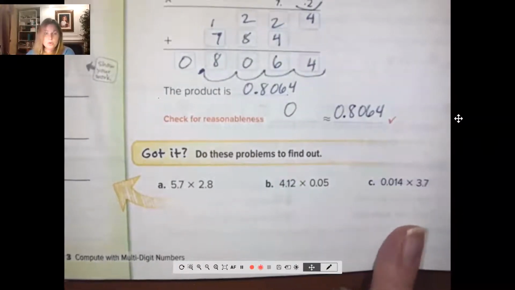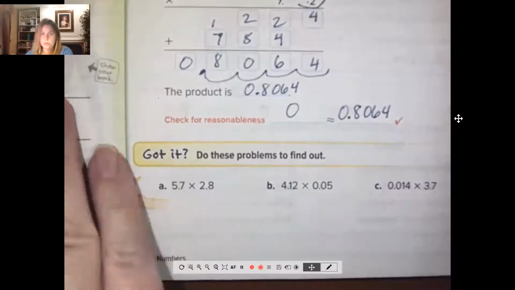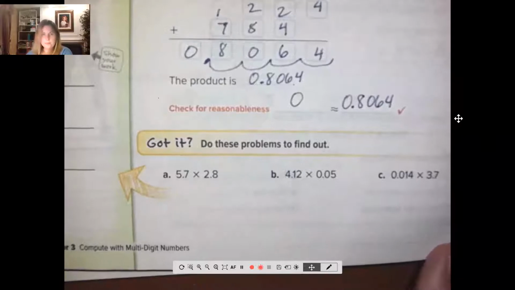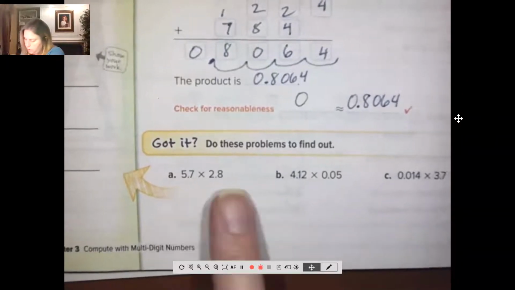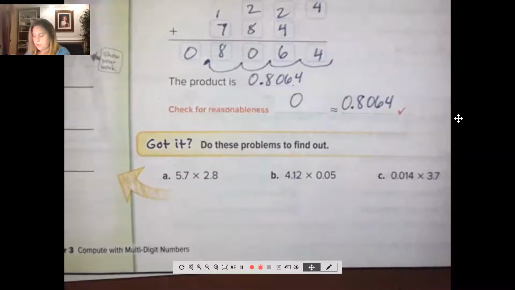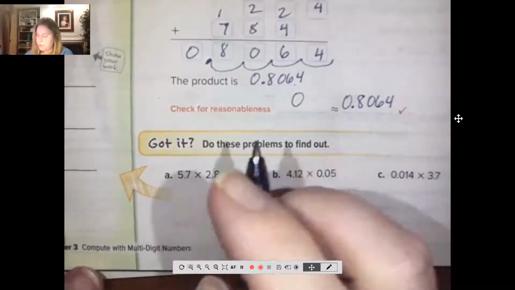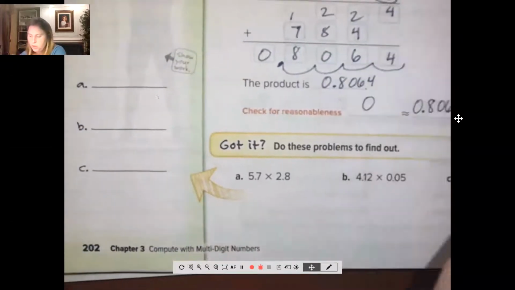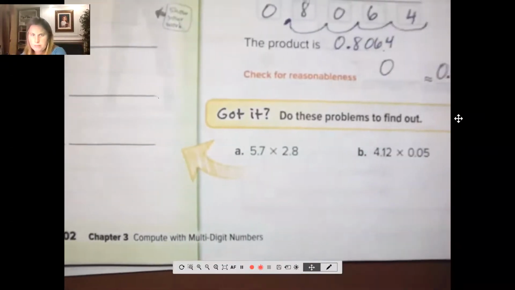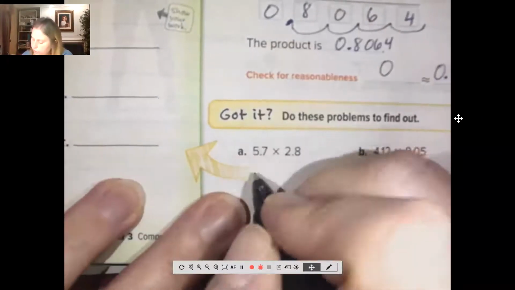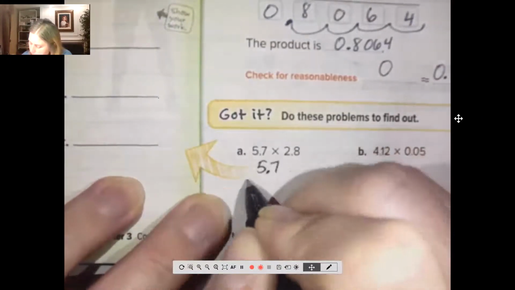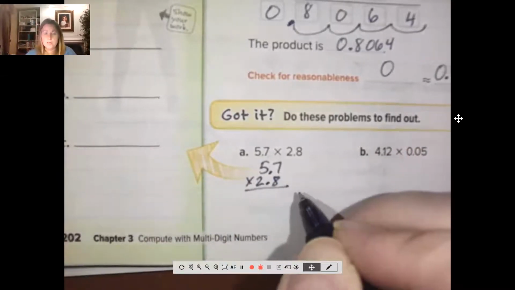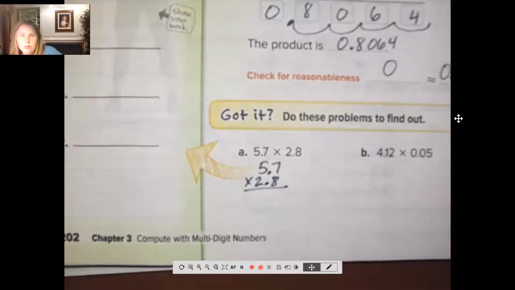And I'm just going to show the work over on the side of the page over here in the work zone to the left because well, actually, yeah, I think we can fit these in here. Yeah, we can definitely. This one we'll write small on that third one. So we have 5.7 times 2.8. I'm just going to zoom in and write pretty small. You can use the work zone if you want to. Just because I'm on the camera, I'm going to do it here. So 5.7 times 2.8. Okay. We have, let me see if I can focus that a little bit. It's pretty close.